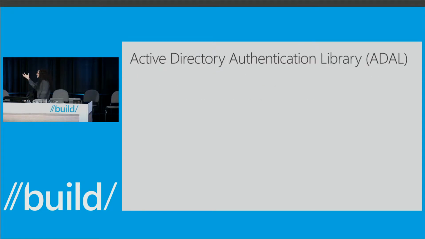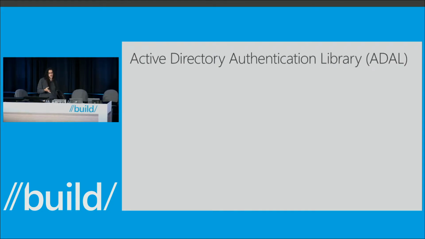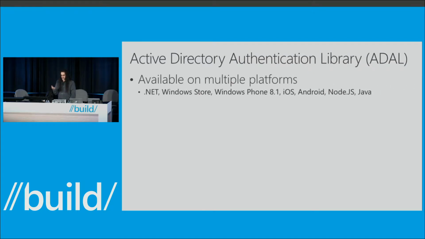So in order to address those things, we have this library called Active Directory Authentication Library. Now, this is, thank you, that isn't really a library. It's more of like a franchise of libraries. Like it's an artifact which we make available across many different platforms, which is designed to help you to do exactly the tasks I described. It helps you to be a client to Azure Active Directory. And it's available across all of these platforms, and more are coming.